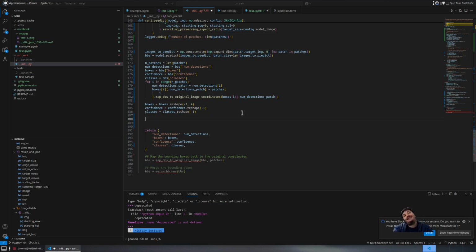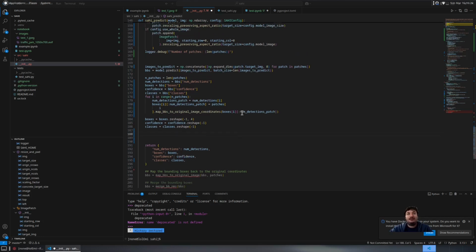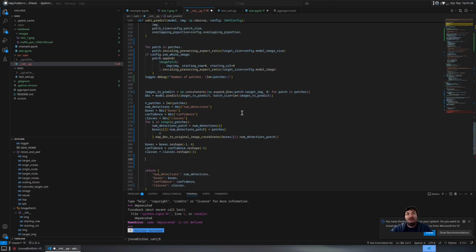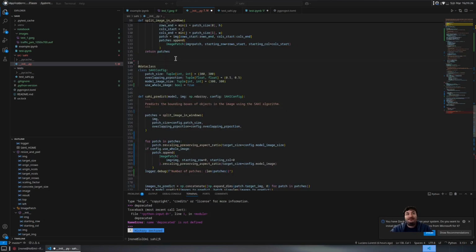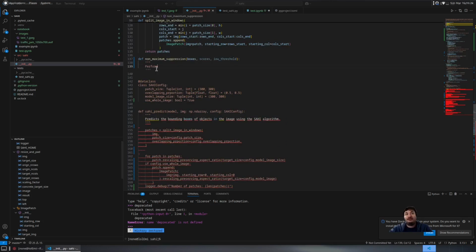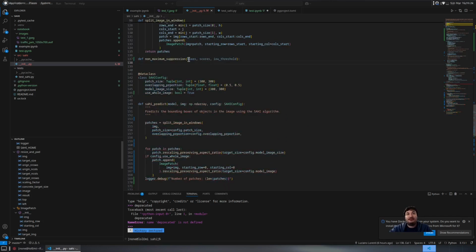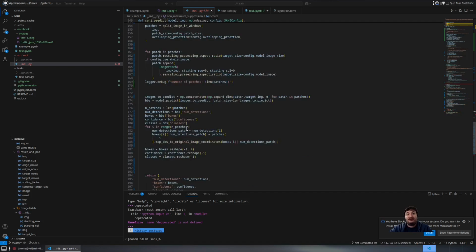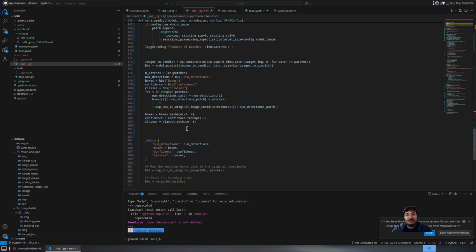So what is missing now is the non-maximum suppression. We are going to receive our boxes, our scores, and the intersection over union threshold. But we need at some point everything flat.